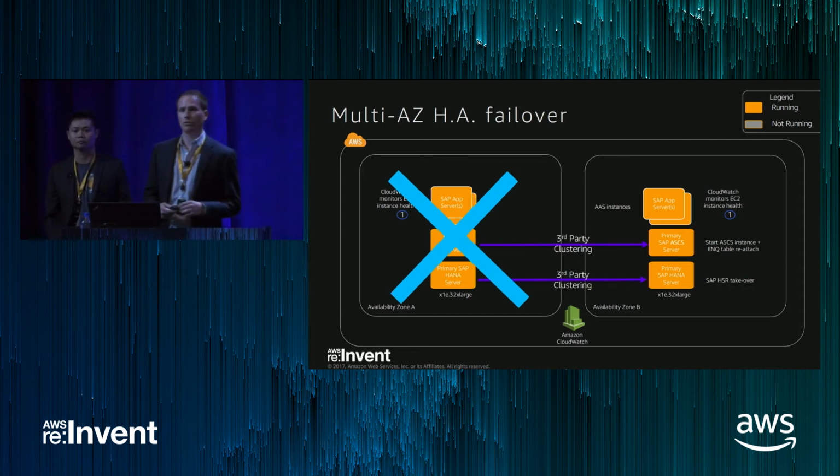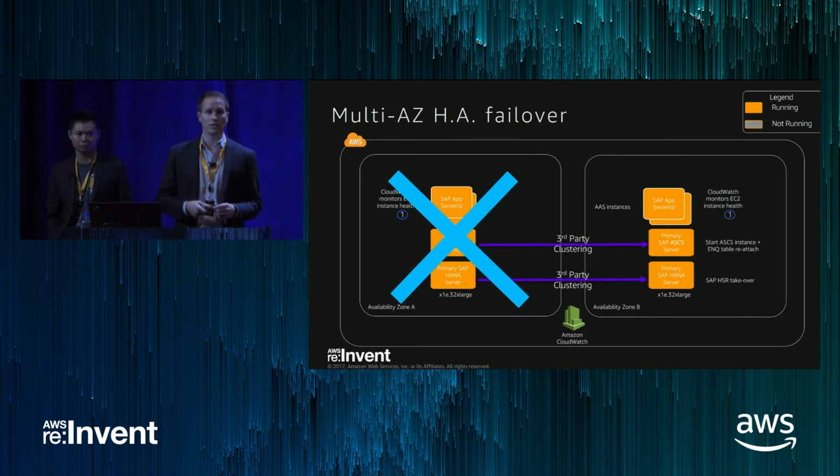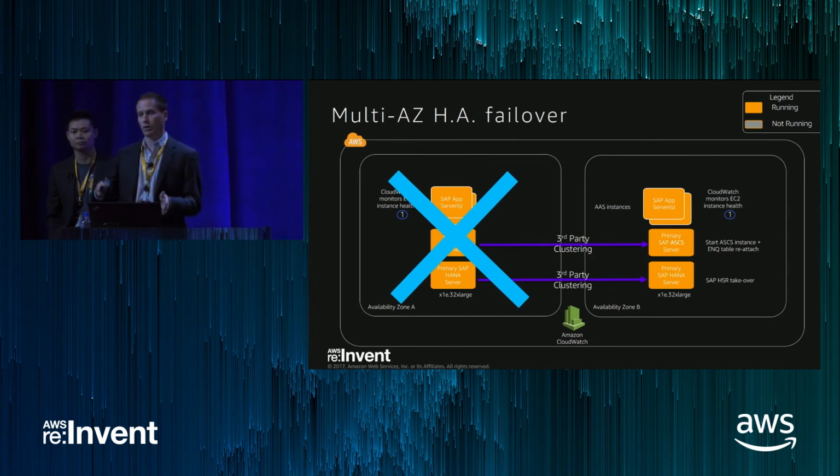What we've seen out in the field, to give you a general timeline or time frame, the longest that I saw, at a Fortune 20 customer, was about 4 minutes. That was the highest amount of failover time. Some of it depends on the particular failover scenario. Maybe you decided to kill the EC2 instance, or maybe you decided to cause a kernel panic, whatever. There are obviously a lot of different scenarios you can do to bring an instance down, but 4 minutes was the longest time period that we saw.